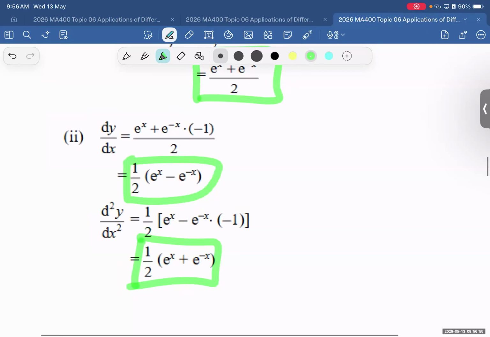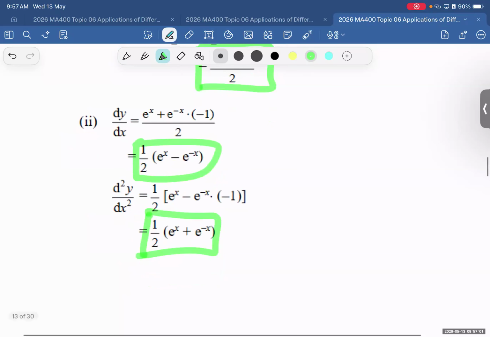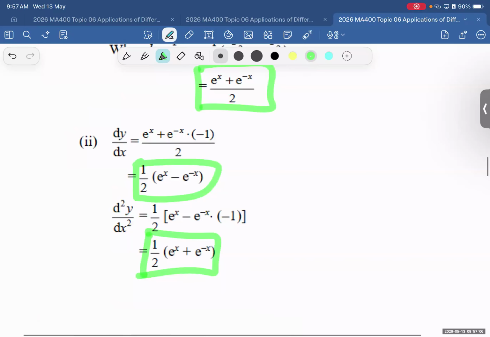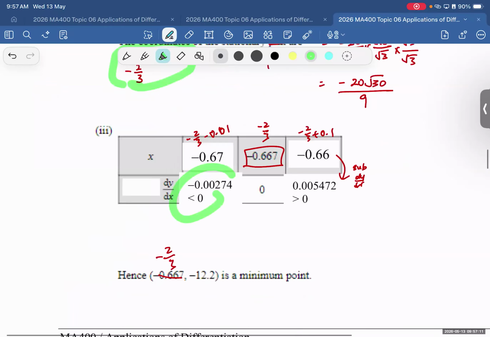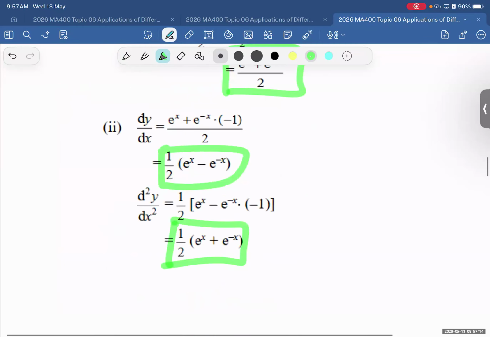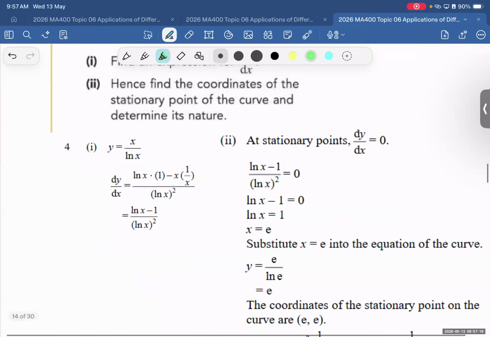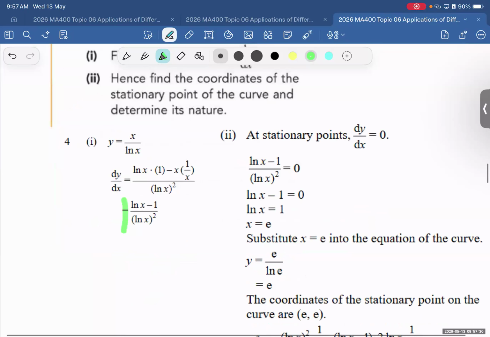Okay, part 2. Just basic differentiation. Okay, then I go on. Reminder, if you are doing the first derivative test, remember to write the number and the sign. Clear? Okay, I go on. This one is easy. Very good. Question 4. This practice set is not difficult now. I think you all can do it very quickly. The last few are the hard ones. That's why I'll go through more in the last year.